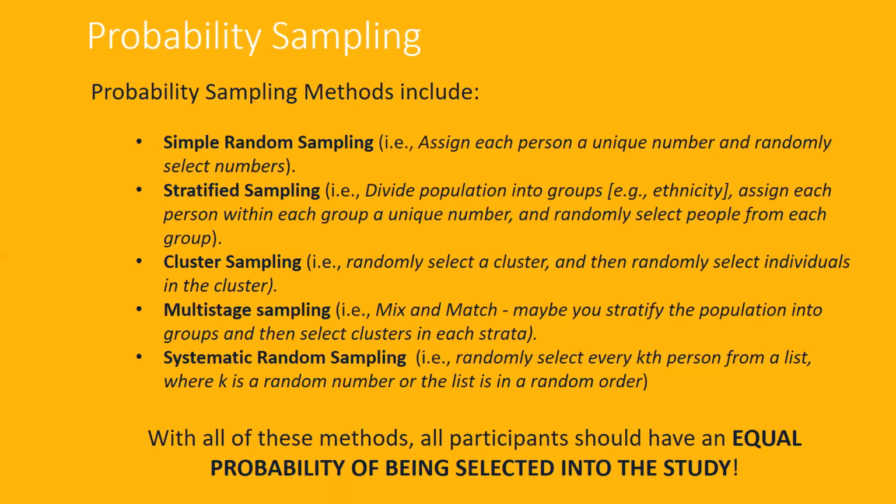And so if I can stress anything with probability sampling, it's the fundamental principle that people need to have an equal probability of being selected into the study. Anytime you're deciding on a factor or variable that's going to influence who gets recruited, you have to make sure that that's a random event, and that that randomness isn't weighted to be more likely to recruit one person or another.